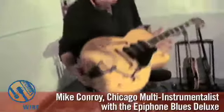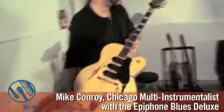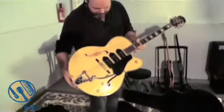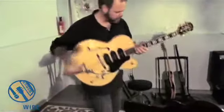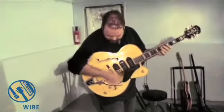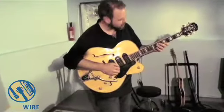This is an Epiphone Blues Deluxe 3P90s. I put the Bigsby on myself, and I love it. It's a lot of fun to play. It plays really nice. I don't think they make them anymore, which is a shame.